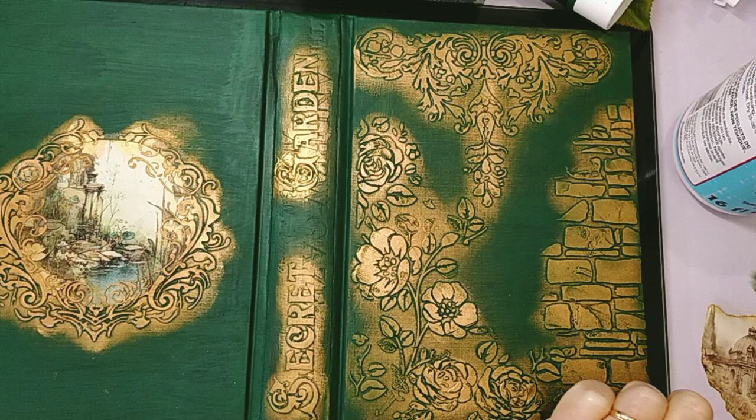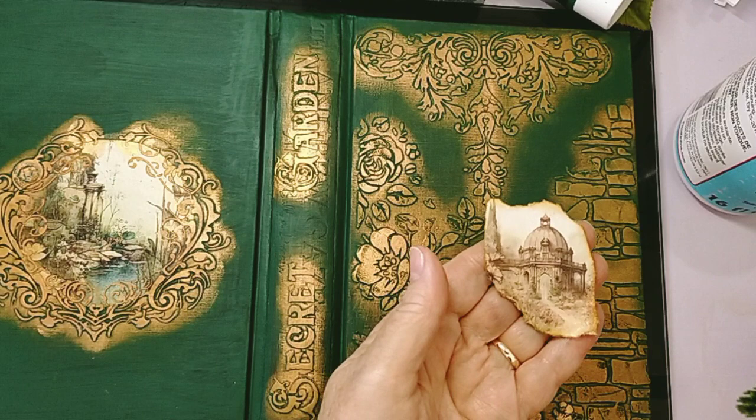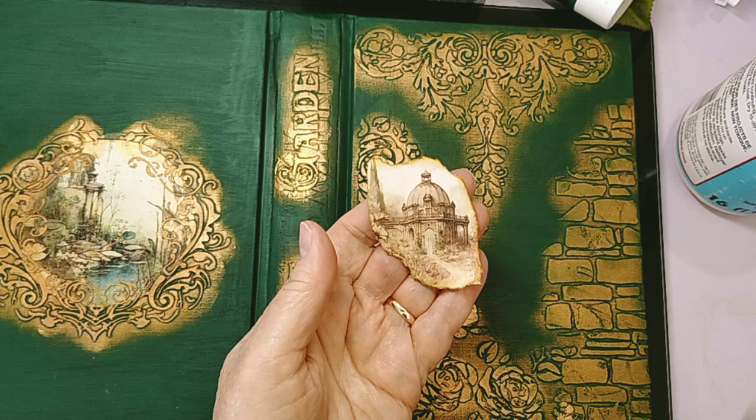Right, okay. So now all we have to do is rescue this, there we go, and wait for that to dry. The same principle I thought as before, keeping it nice and shiny, that way if I get any wet texture paste, it'll just slip off nice and easily. Well, at least that's the theory.